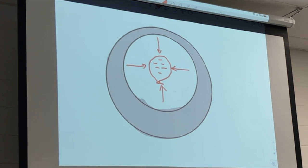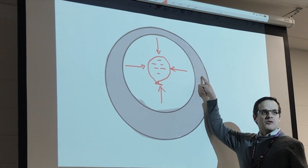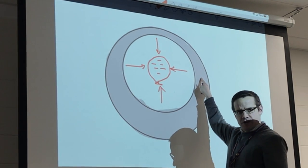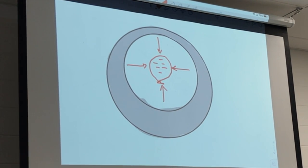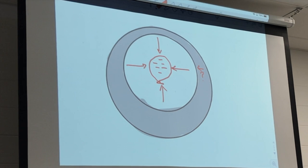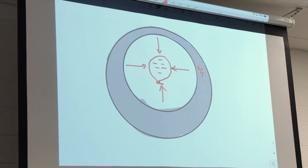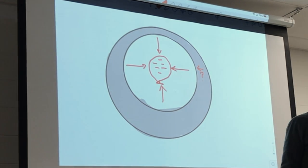Now, doesn't that mean there ought to be an electric field right here pointing toward the balloon? So shouldn't there be, right here inside of this piece of metal, an electric field? Yes, that makes sense, doesn't it? There's an electric field right here. It points inward, right? Wait, but, uh-oh.